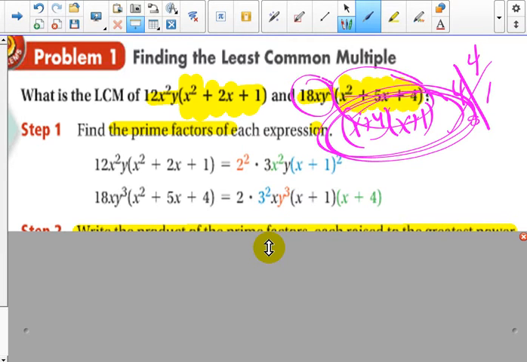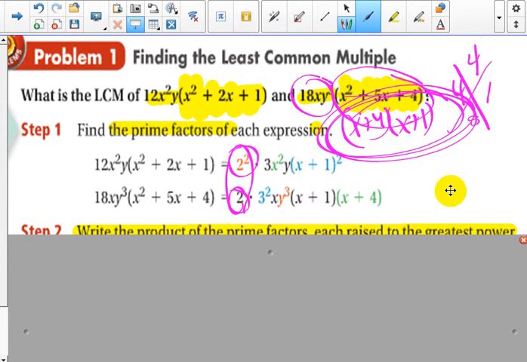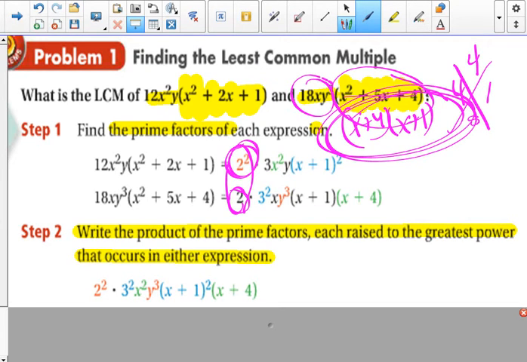Now what we're going to do to find the least common multiple of all these things, we are going to take for each term, so here's a 2, the one with the highest power. So what has the higher power, 2 or 2 squared? Say it. Which one has the higher power, 2 or 2 squared? Yes, so we're going to take 2 squared. I'll highlight these with a dot as we get them. So 2 squared, now that one's done.